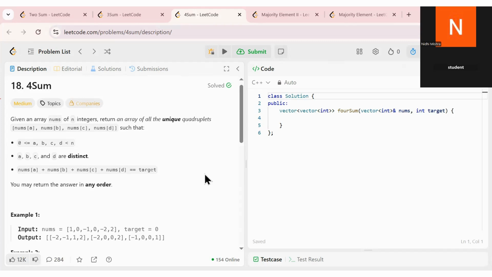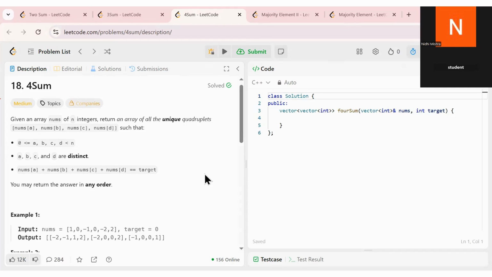Now let's see this question. How can we do this question? Tell me.